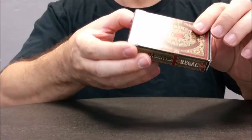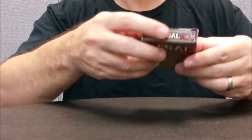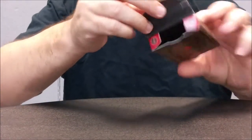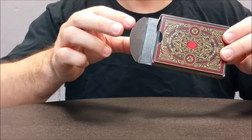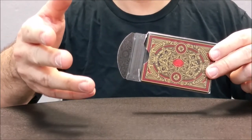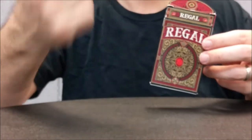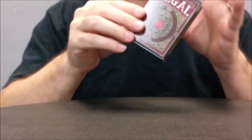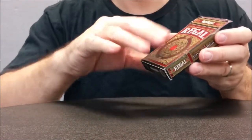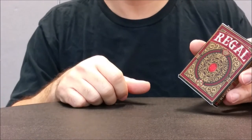On this side it says Gambler's Warehouse and Regal, and the other side says the same thing. The bottom has some ad copy about Cutthroat Cards and John Powell, and the top says Regal. The tuck flap is ornately decorated, as are the two inner flaps, and you get a custom printed inner tuck design. The cards from Expert are going to come with custom face cards, custom courts, custom jokers, and a completely custom tuck box with interior tuck design, metallic and gold inks.